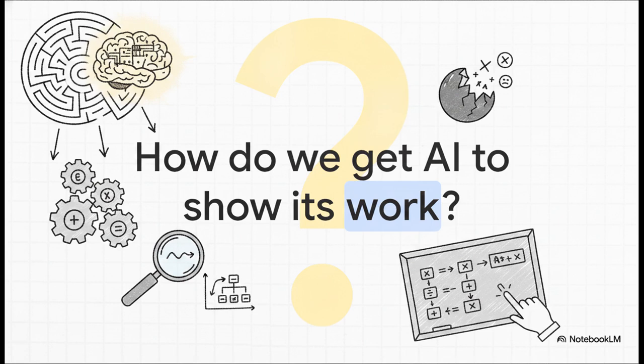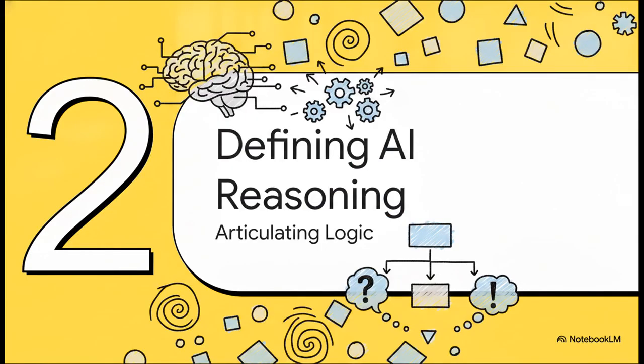But think back to your middle school math classes. Remember how your teacher would always look at your test paper and say, hey, I don't just want the final answer, you have to show your work. Well, it turns out, dealing with a large language model is exactly the same way. We have to ask, how do we get AI to show its work? Because if we want high-level accuracy, we can't just accept a final guess. We literally need to force the model to explicitly show its reasoning, step by step, before it's allowed to give us that final output.